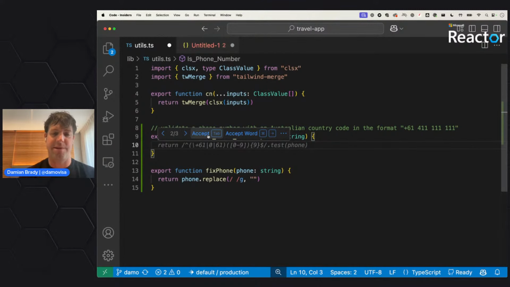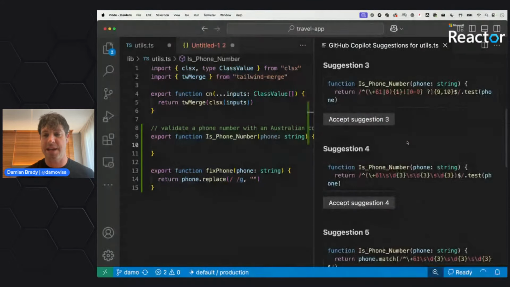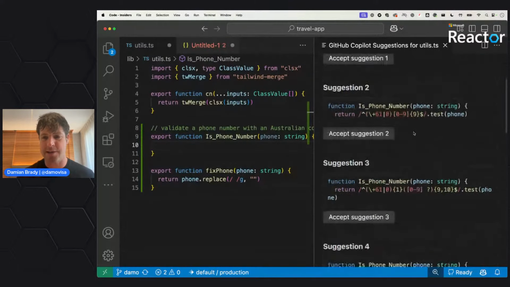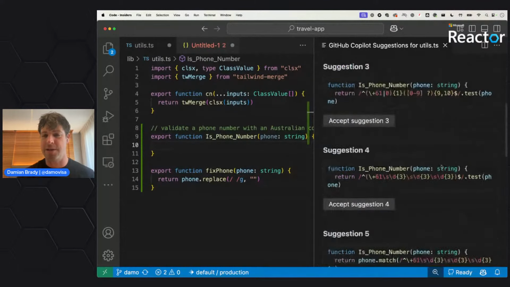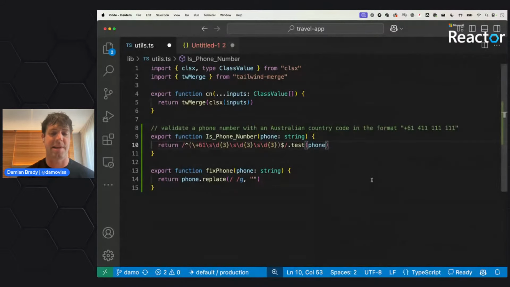You can accept all of it with tab, which is standard, or accept just a word at a time. Or you can show this completions panel. You can also do that by doing, I'm on a Mac, so Control Enter, but I think it's Control Enter on a Windows machine as well. If we open that completions panel, we can see all the suggestions that it's given us, including some extras. In this case, we've got a few suggestions. This one's 9 characters, this one's 9, this one's 9 or 10. This one is set to 3. So this is probably the one I want, and I can accept that suggestion too.